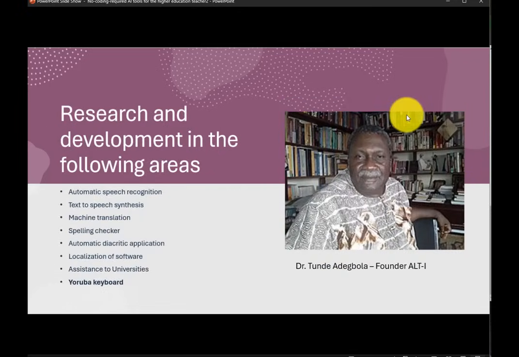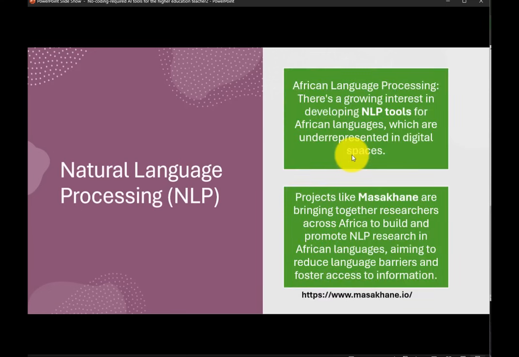The founder is Dr. Tunde Adewale, and he engages in research and development in many areas in AI. Of interest to me is this Yoruba keyboard. Still on African languages, there's a project called Masakhane, which seeks to bring researchers across Africa to build and promote natural language processing research in African languages.